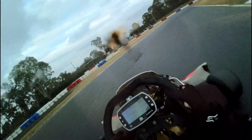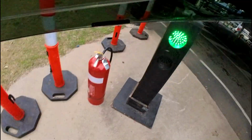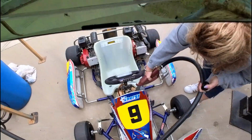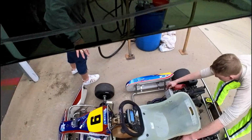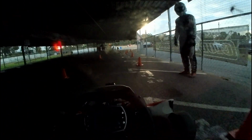Yay! The rest of my stint done. So after that stint, we go into the fuel bay, we do a fuel stop and a driver change, push the button, get our cart filled up with fuel, get back into the cart, and we do our driver change, and Ricardo takes over and finishes the race for us.